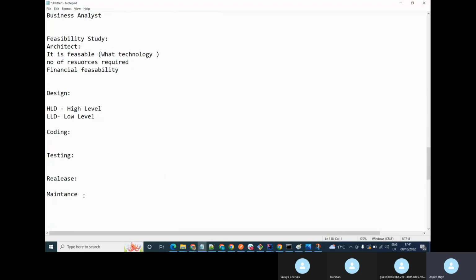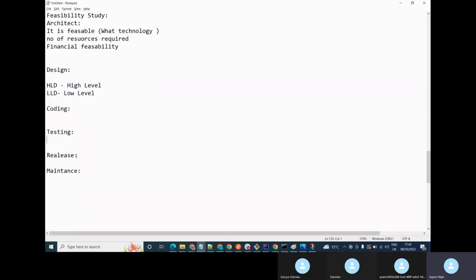Once it is released, the company will decide whether they'll give the maintenance or not. So it depends. If you want support of maintenance for 1 year, then we are going to charge this much amount. Or when we are taking this whole product, that may also include the maintenance. One year maintenance will be given free after developing or releasing the product. So it depends on the company and what they discussed about this product. Testing will be done according to the requirement, whether it is working properly or not, right?